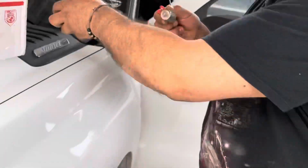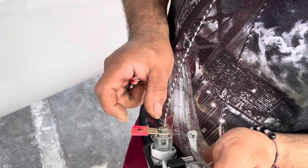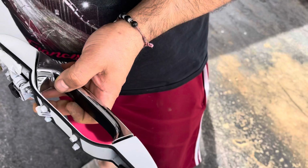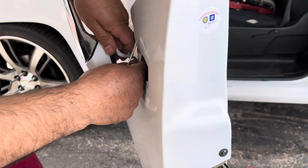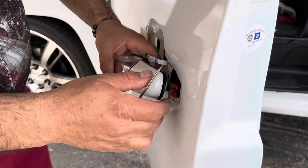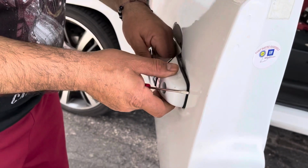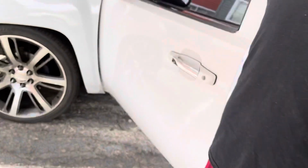But yeah, there it is, it's out. And now we're gonna pass it on to this one. Just goes in, make sure it's in the right spot, and it clicks right in. So now left to do is put it back on. Just the reverse process, put on the little line first. Don't forget the little one on the side. Push it into place, and there it is.